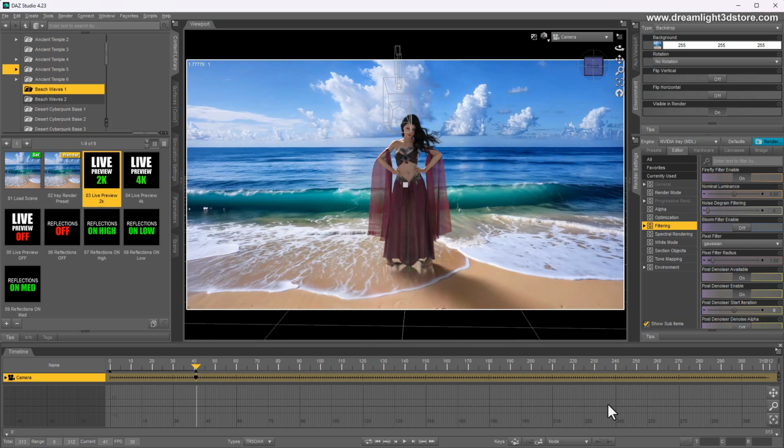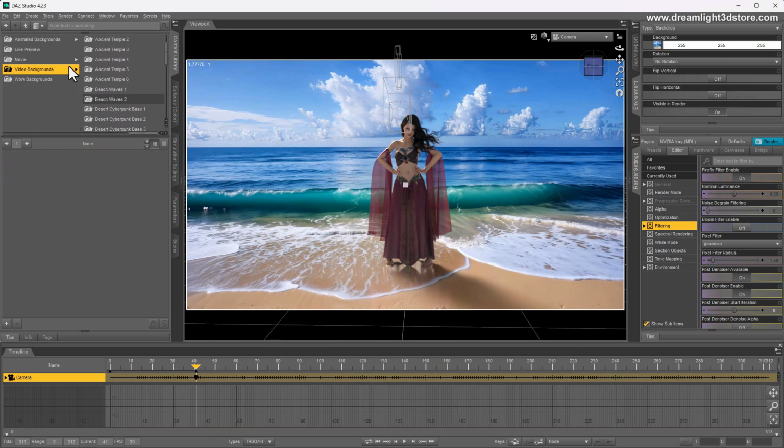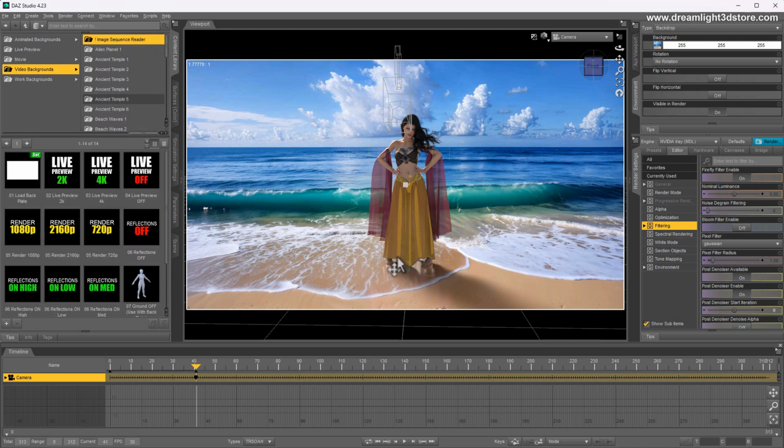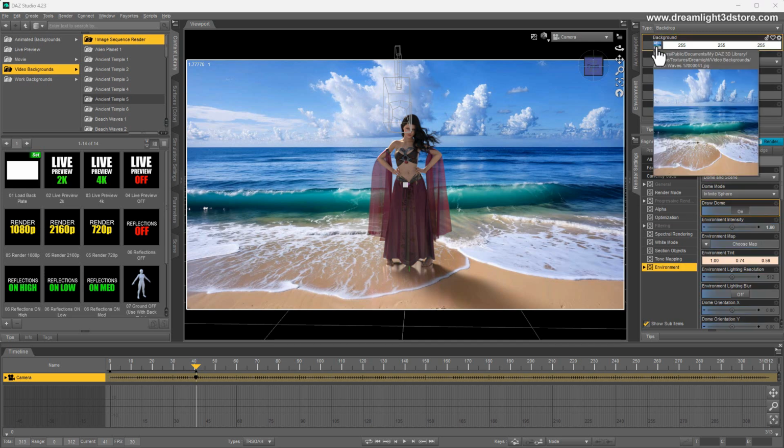Now, the new updated script works a little bit differently, all right? It's available here in the video backgrounds section at the image sequence reader folder here. First, it unlocks so you can pretty much load any image sequence, even your own. And it doesn't matter what kind of image sequence it is, as long as it has 6-digit padding, and in plain English, that means, simply put, it's 000041.jpg. That's 6-digit padding, no file name, right?